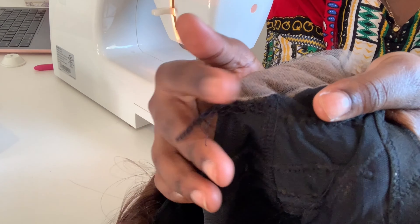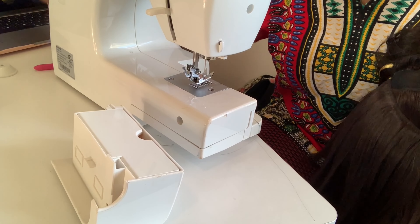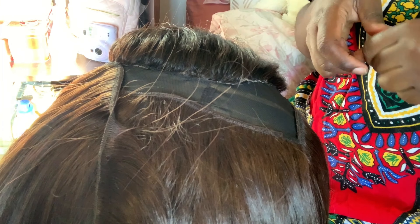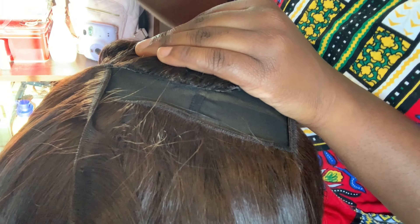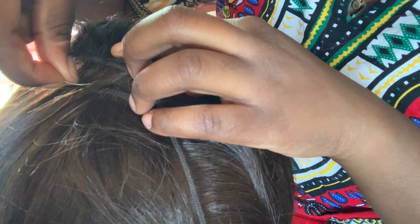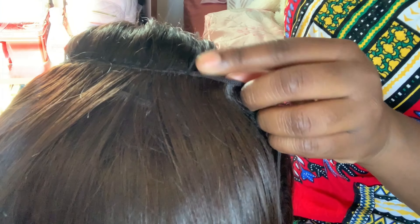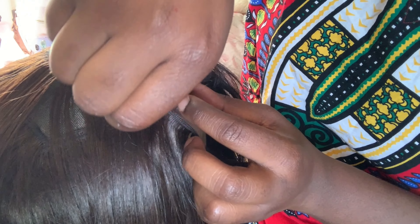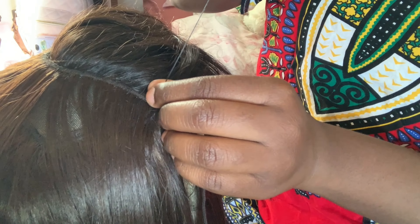Come and see what my sewing machine did to me. As you can see there's a big old gap at the top — probably because my lines were not straight, so make sure your lines are very nice and even. Everyone in the videos I watched said to sew the very last track by hand, so that's what I'm doing. I don't know how I missed that gap but we fixed it — I just took little pieces of leftover hair and sewed it in there, and once I straightened it you couldn't even see the gap.